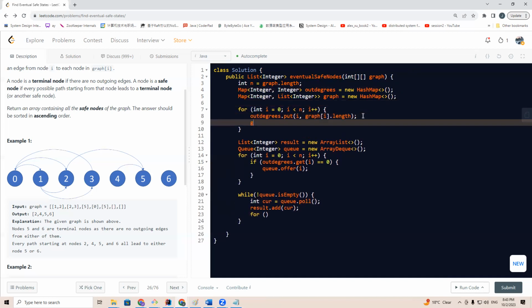Let's have this graph first, new ArrayList.